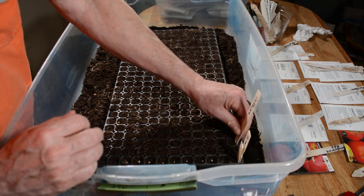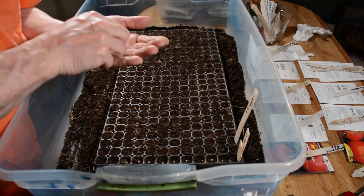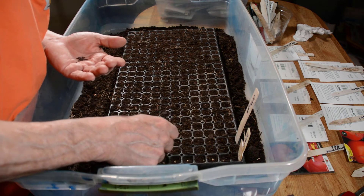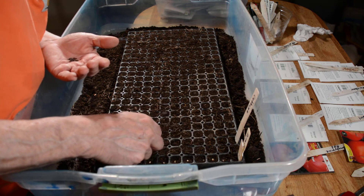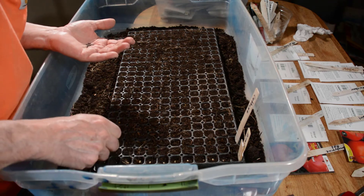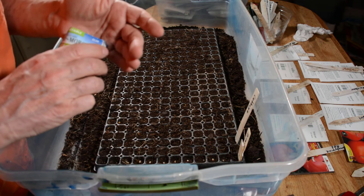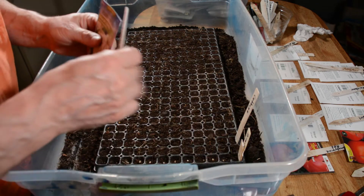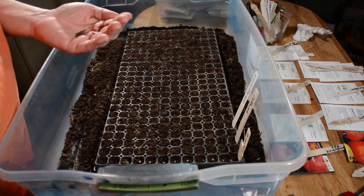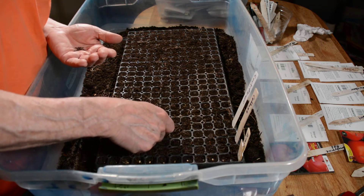The next row is going to be cabbage. I've got more than enough seeds — enough to plant cabbage for half the county. I put one little seed in each hole. It's hard to tell when you put one in a hole, but just do the best you can and let it go. Gardening is not an exact science — it doesn't matter if you get things wrong, we all make mistakes and have bad years, but with experience things get better. Then I've got a row of cauliflower, and all of these I'm planting right now are this year's seed.